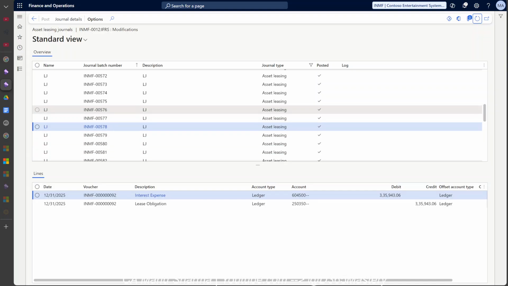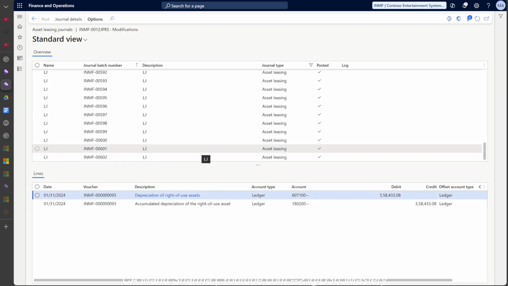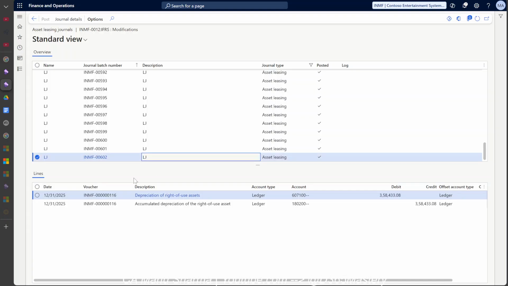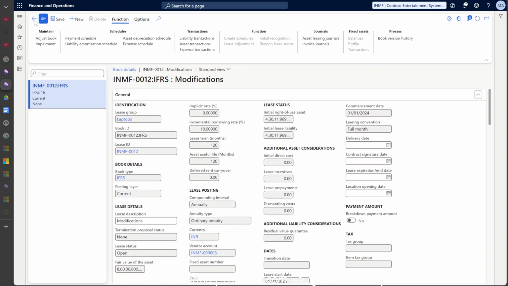Now it is posted. So you can see that the depreciation journal has been posted 358,433.08 and it will be posted till 31st 12, right? Now go back.